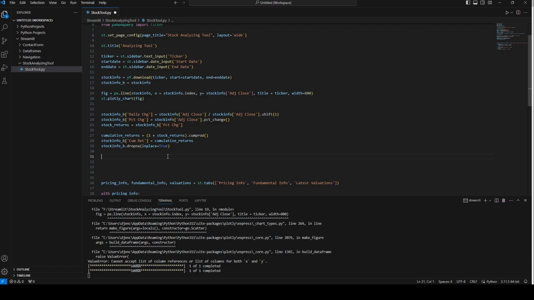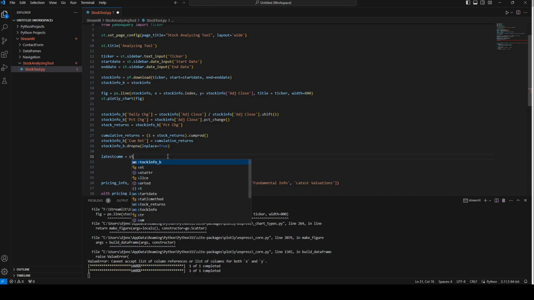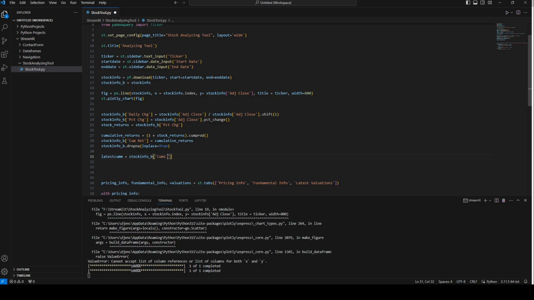Okay, so now we're going to calculate the average annual return, the expected annual return, and we're going to call it latest cumulative. And we need stock info B, column cumulative return. We need the latest value, so we're going to use iloc -1, which will give us the latest row.